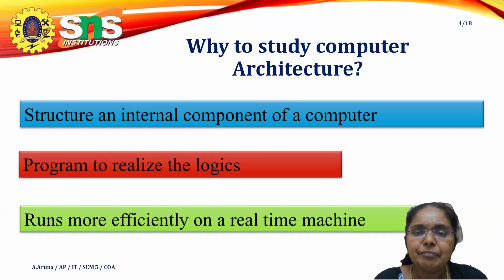The next thing is why we have to study computer architecture. The need is that a computer is an electronic device, and architecture is the internal operation, how things work inside the processor. As computer architects, why do we study this? For IT, CSE and AIML students, in any electronic device we have to know the structure of our internal components.